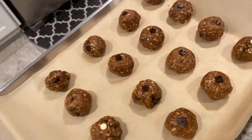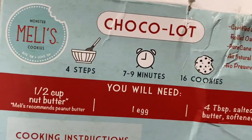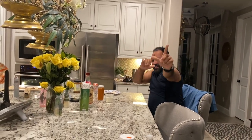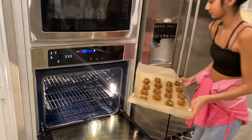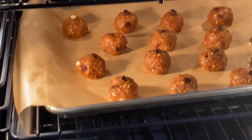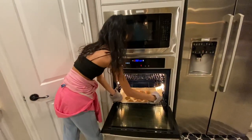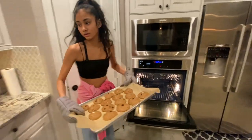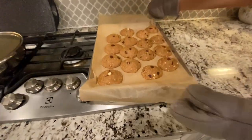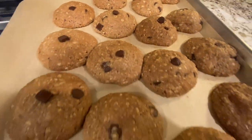All right, now it's going into the oven at what? 350 degrees, preheated for how long? 7 to 8 minutes. So we'll just keep an eye on it. All right, Shalini, oven's open. Be careful. Going in with the cookies, guys. This is a before. And just like that, guys, they're done. Come on, Shalini. Taking them out of the oven. Let's see what they look like. Oh my God. Pure heaven. Now they just need to cool down and I'll be ready to eat.